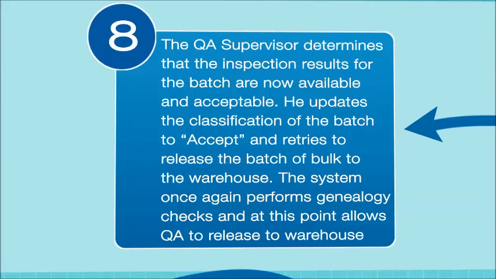The QC supervisor can either override this error and proceed to release that batch of bulk, or review the batch record to ascertain that the API is now cleared through inspections. At which point, he will change the API batch to accept. Subsequently, there will be no error messages provided by the system, and all of these activities will be within the system's audit trail.